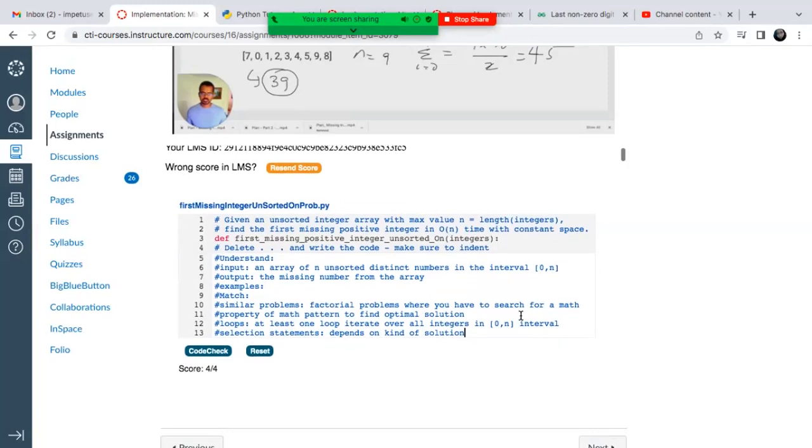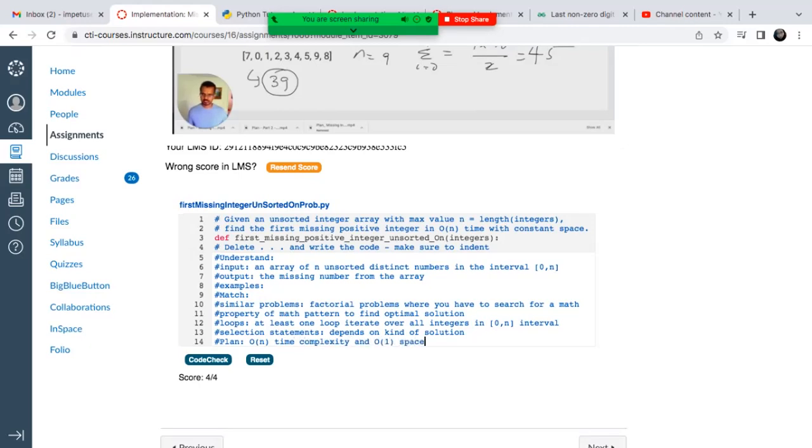So the next step is to plan. So we're going to plan for an O(n) time complexity, O(1) space complexity solution. So in this plan, you'll see how we'll go about finding the solution.